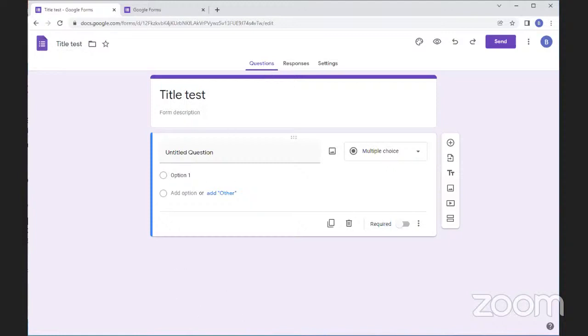Some of the other navigation options at the top of the screen: you can click the star to add the form to your starred documents, which would be accessible from both your Google Drive and your Google Forms home pages. You can click this folder icon next to that to move the document into a folder. You can either choose an existing folder or create a new one. If you click on this corner icon, you can return to the Google Forms homepage.